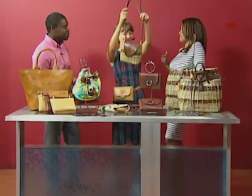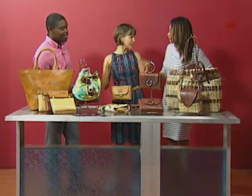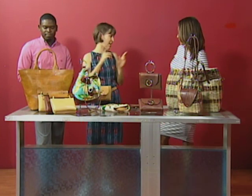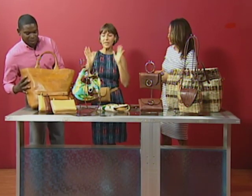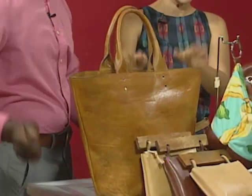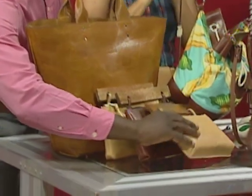But she does have man bags, actually. We have our really big adventure bag, which I didn't bring today because it takes up so much space. That's one of our signature pieces, along with our Ashley tote. This is our signature piece, one of which I see across the room, which is yours. It's our bestseller. It's the one we've perfected the most. We've done numerous versions and perfected it to become this one. And then one of our other signature pieces is this little one down here, our Mona mini bag.